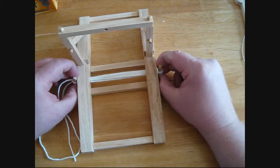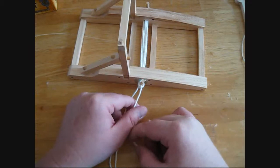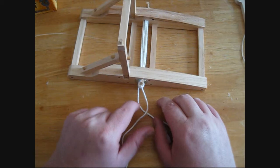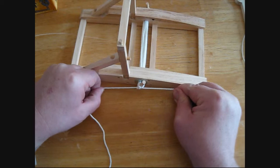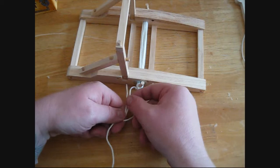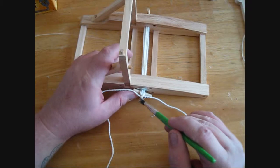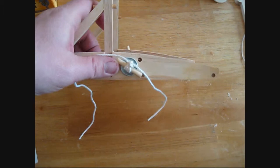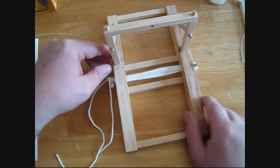We want to tie this end. Either put some kind of glue or something on there, or use a flame to burn it so that it doesn't come undone. I'm going to give that some time to dry.